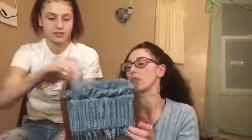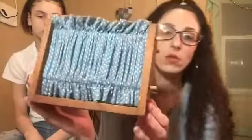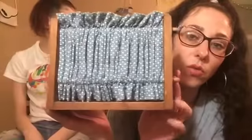Cute. And I have to put some pictures of me up in here. I found this at Volunteers of America. This looks like a shower. $1.51. I don't understand what's with the strange prices, but this is a napkin holder. And it's just got white hearts all over it. I don't know if you can see it, but it's super vintage looking, and it's a little dingy, but I got it because these rods come out and then you can wash this. But it's so cute, and it would look really cute with all my other kitchen stuff.